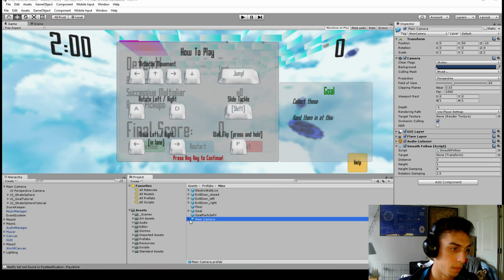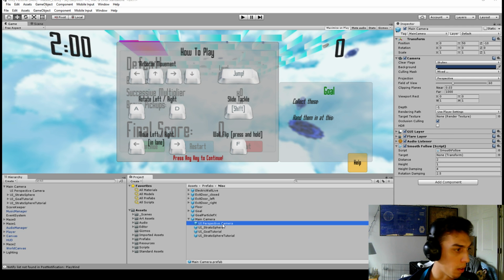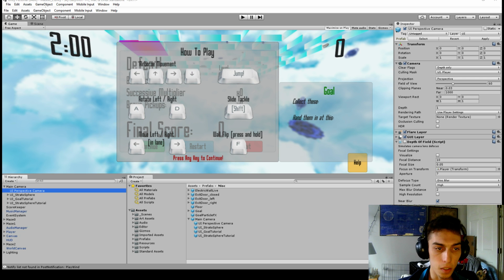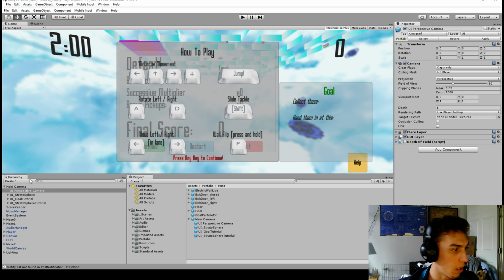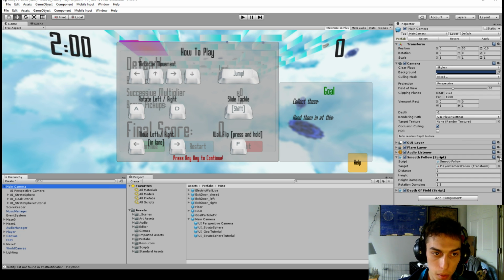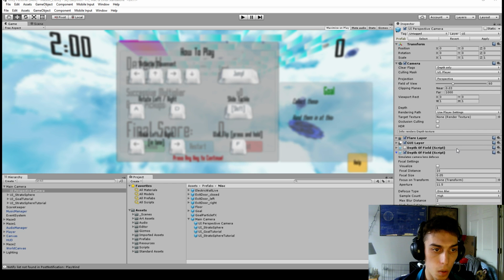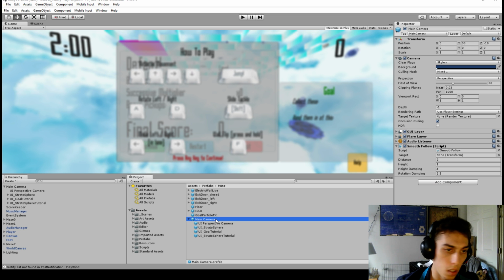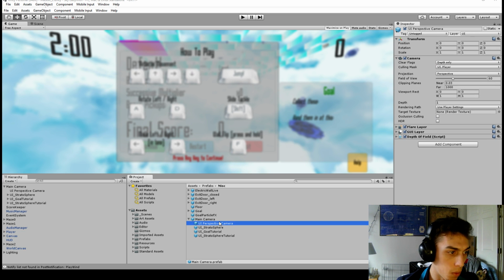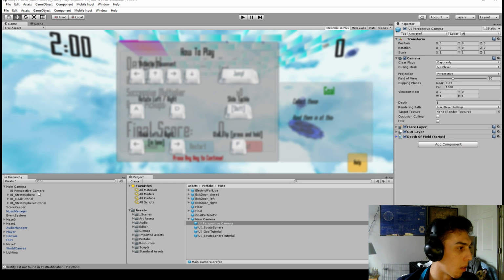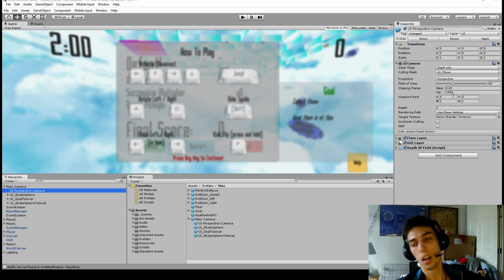And then, oh, I think I might have gotten this backwards. Yeah, I got it backwards. So it's a good thing I saved off the prefab of the actual setup. I got it backwards. So the depth of field should be on the UI perspective camera. Memory's a bit faulty. Yeah, the main camera has just the smooth follow. The UI camera has the depth of field. Okay, right. So let me correct myself.